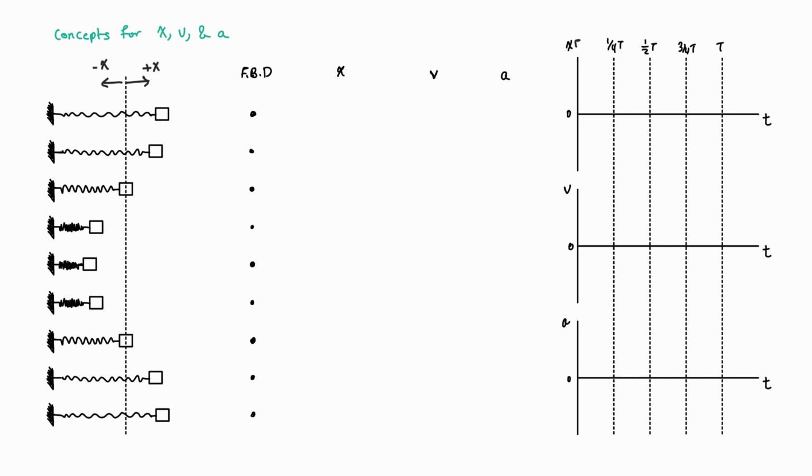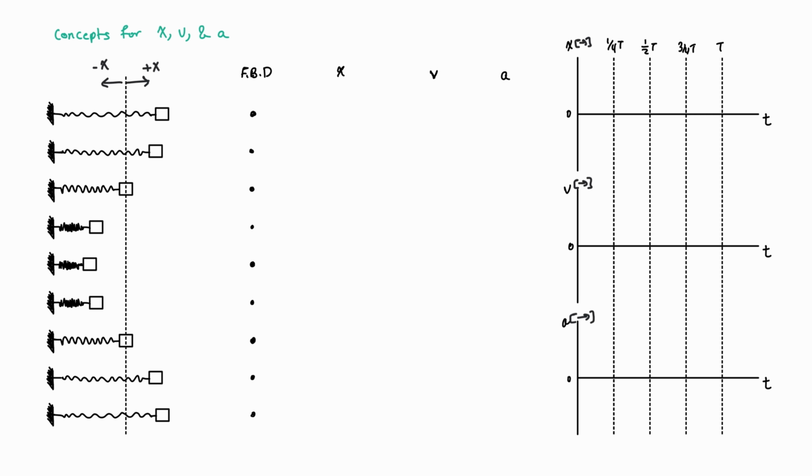So basically for our position, we're going to take right to be positive. In terms of velocity, whenever it's moving to the right, it doesn't matter where it is, as long as it's moving to the right, it's going to be positive, and anytime it's moving to the left, we're going to call it negative. Same thing for acceleration. If the acceleration is towards the right, we call it positive, and when it's towards the left, we're going to call it negative. Also note that position is the only one that, even if the object is moving to the left, but it's in the right side of the equilibrium position, it's still in the positive direction, and that's very, very important.